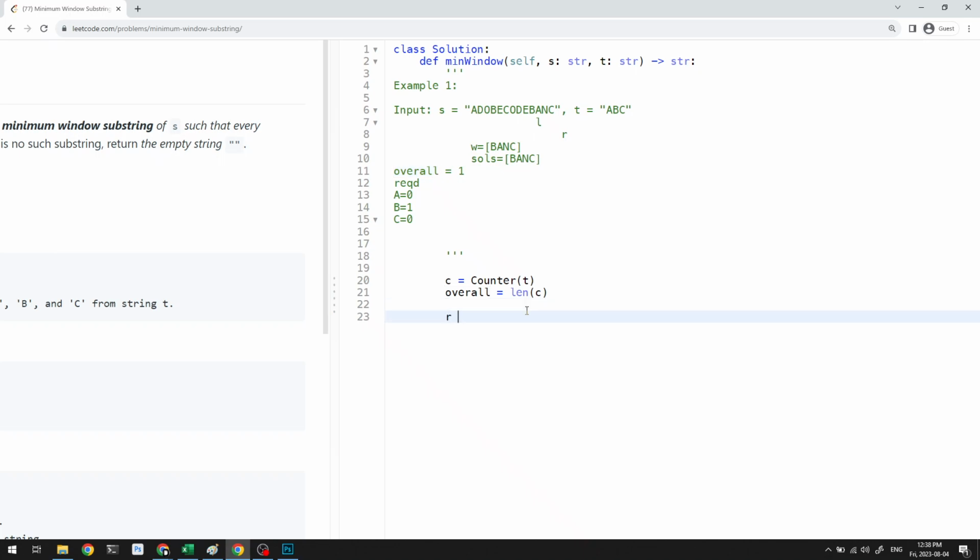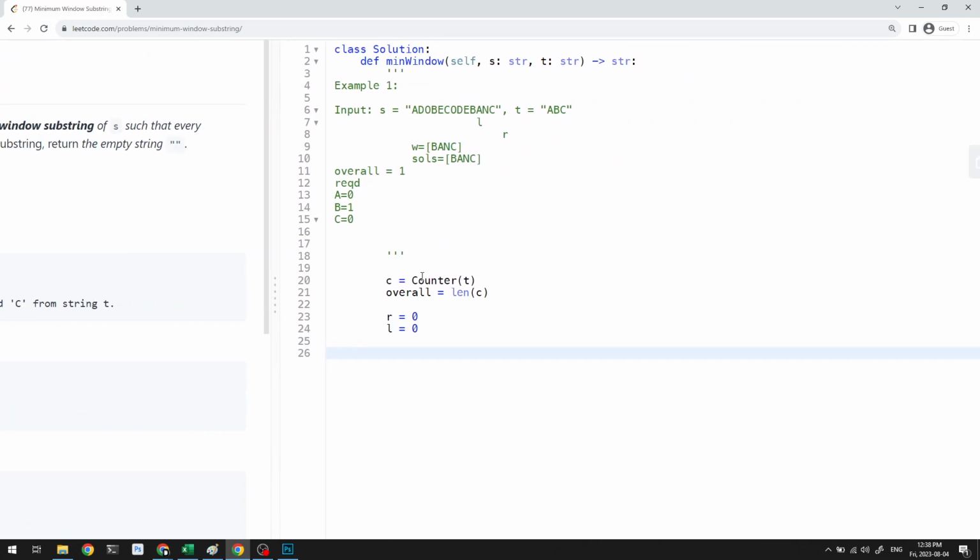Okay, well, now we can create our left variable and right variable here. What else do I need? Well, I need to actually return a string here, right? So maybe I'll return my string here as res, and we'll return res in the very end, and now we're ready to begin our loop. So we always follow the same approach. So while R is less than length of S, and then at the very end, we will increase the R window, but now we need to process it.